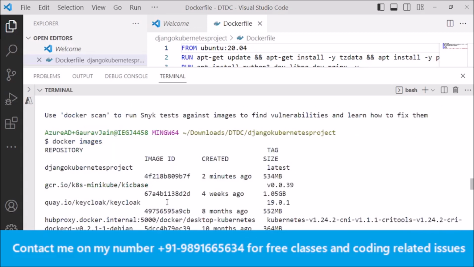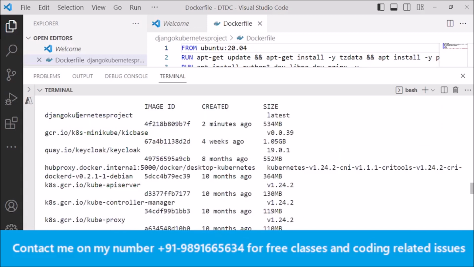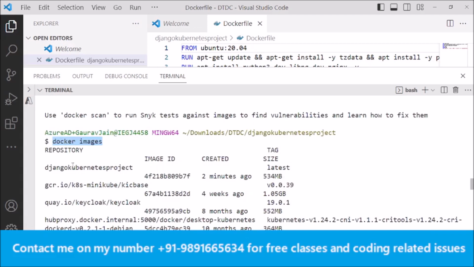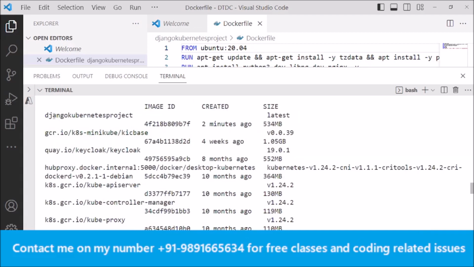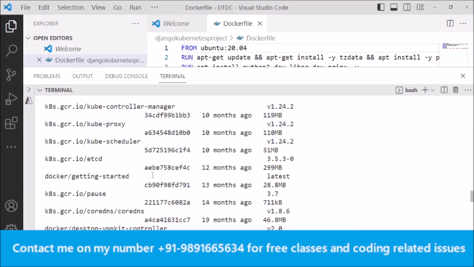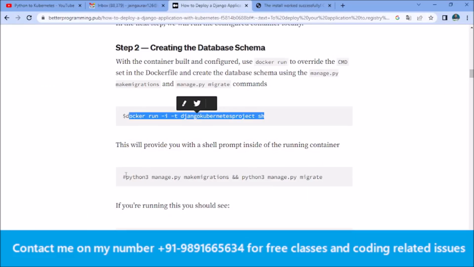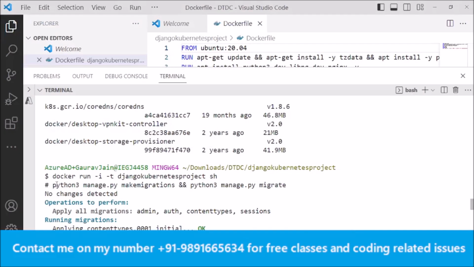I can show you the image also. So with docker images, you can see the images present on your device. So these are the images which are there on my device, and this is the one which I created 2 minutes ago. So once the image is there, you need to run the image. So when you fire this command in your bash terminal, automatically you will see a hash getting printed over here. Now just next to this, you need to put this command python3 manage.py makemigrations, and this one, like this, the way I have put them over here in the same line.